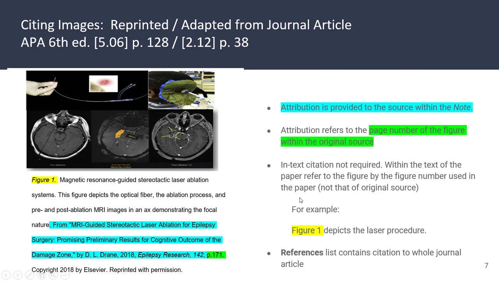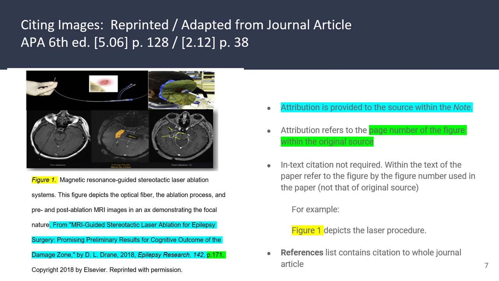Now I'm just taking another closer look after the caption when we're getting to that attribution portion. Notice we're giving attribution, we're listing the exact part of the source. So we're not citing the whole journal article here. Notice that when we're citing the journal article, there's some formatting differences. So here's the title of the article, and it's in double quotations, and it's in title case. So that looks a little bit different, okay?